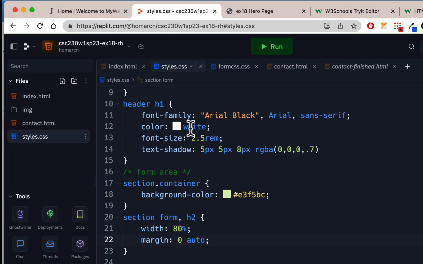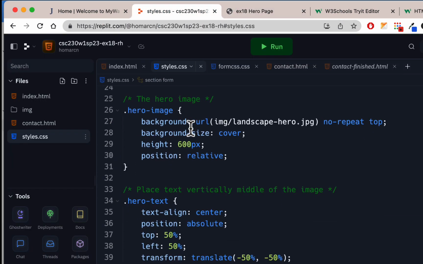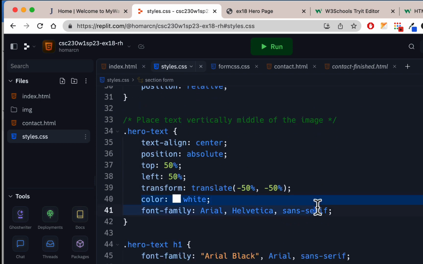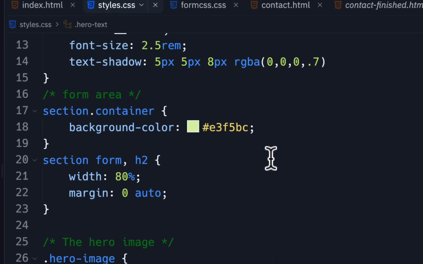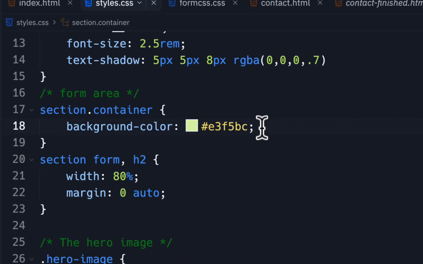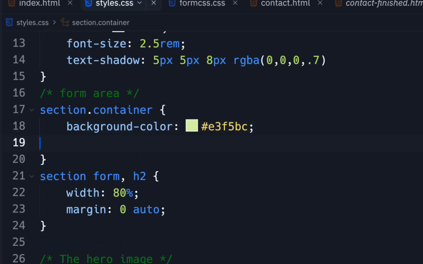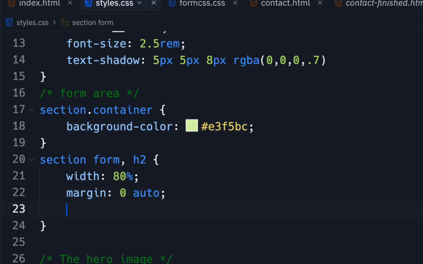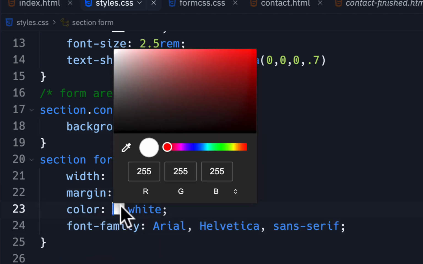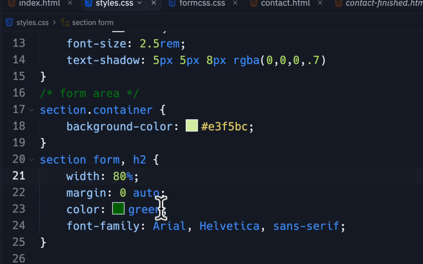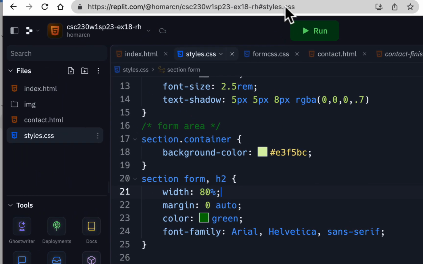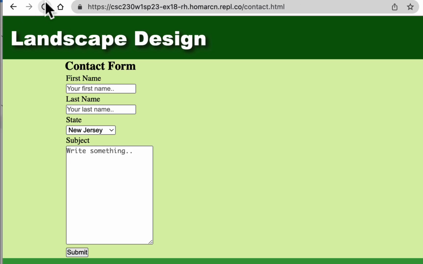So I'll even change, I think I have somewhere where we have the Arial. I'll highlight these two things. We'll do font family and maybe we'll do a color in here. So we'll do everything inside here. Actually, I'll leave that alone. Maybe everything inside here. Color, I'll make it like a green. I'll just go green. And font family, I'll put it like that. And I'll see how that looks. Okay, now everything's in there.